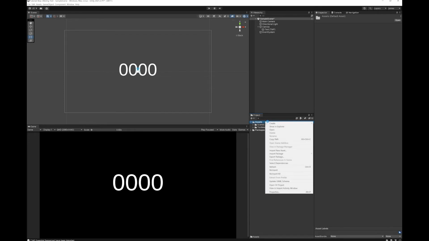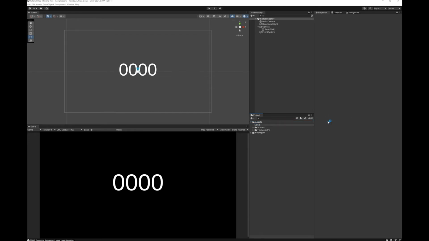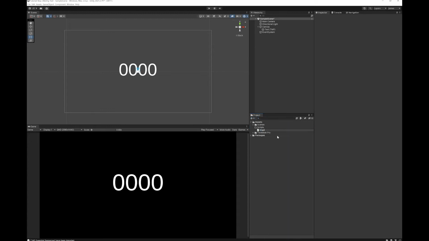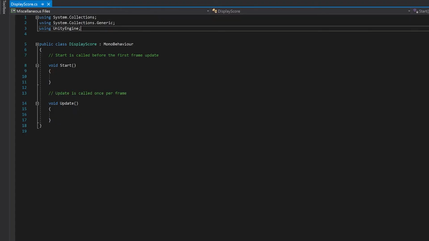Next up, I'm going to make a folder for scripts. And I'm going to make a script called display score. Double click the script to edit it in Visual Studio. Let's start by adding the Text Mesh Pro library.